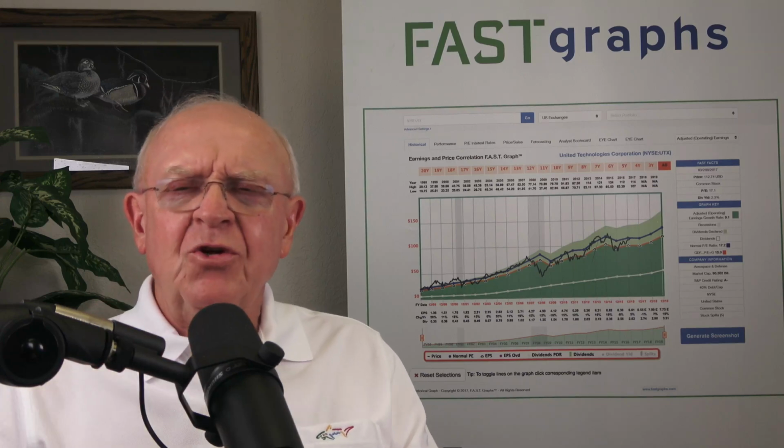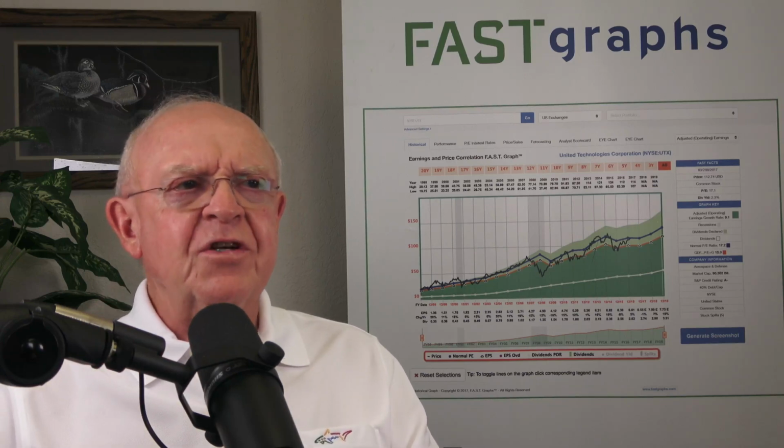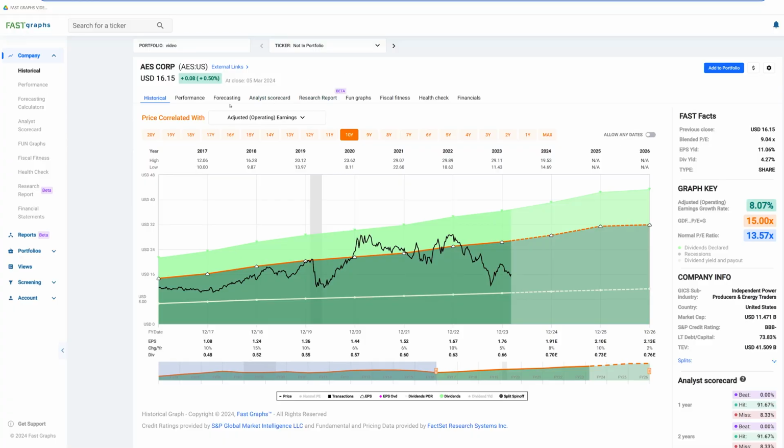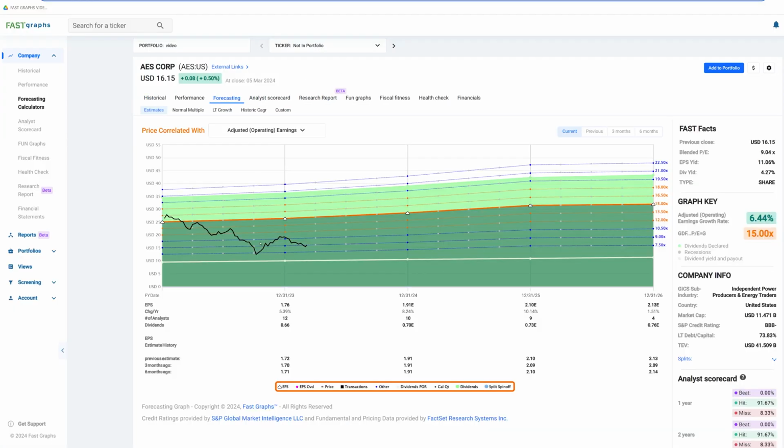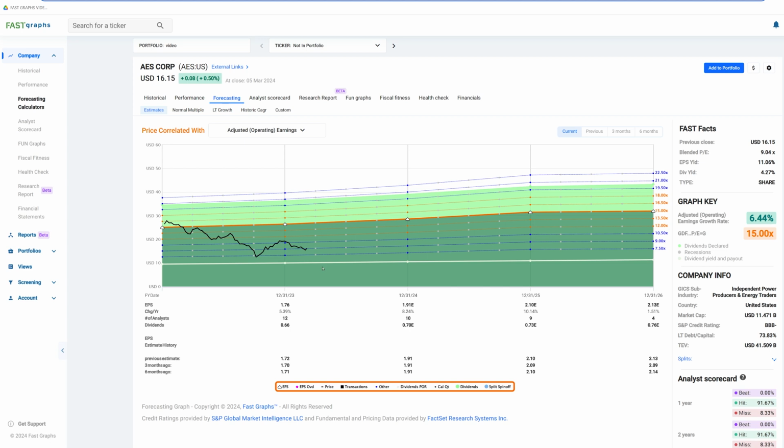All right, what I'd like to do now is move on back into FAST Graphs, if you will, and let's go into the forecasting calculators and talk about what the future holds for this company. Analysts are estimating 8.24% growth for 2024, and I want you to notice that's been very consistent. They've consistently held the $1.91 for this year. They estimate $2.10 next year, and they've held it pretty consistent. This is about as far as I'd like to go out, but there are 4 analysts who are saying we're looking for a rather anemic growth in 2026, and that'll still be to be determined.